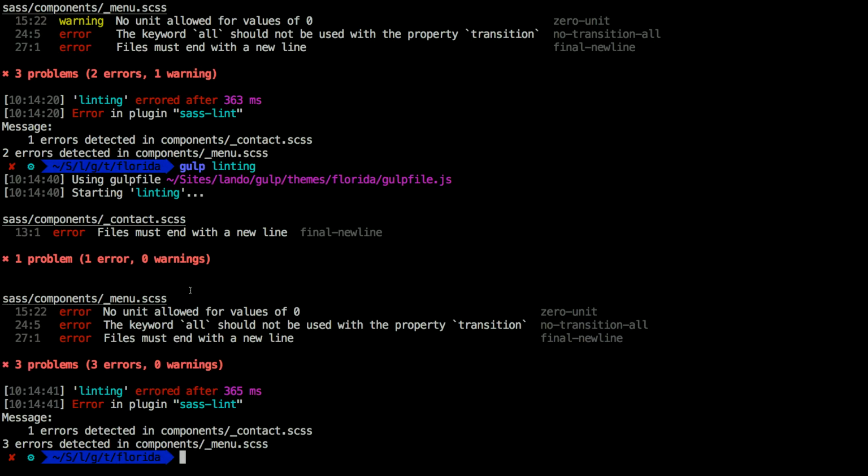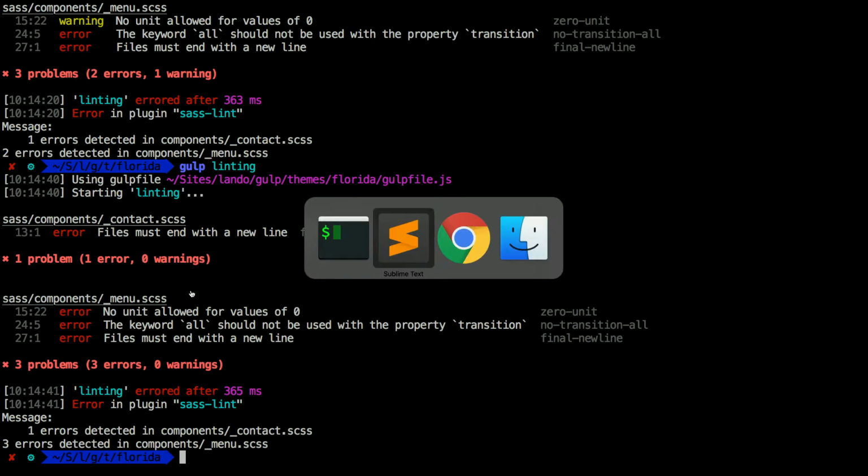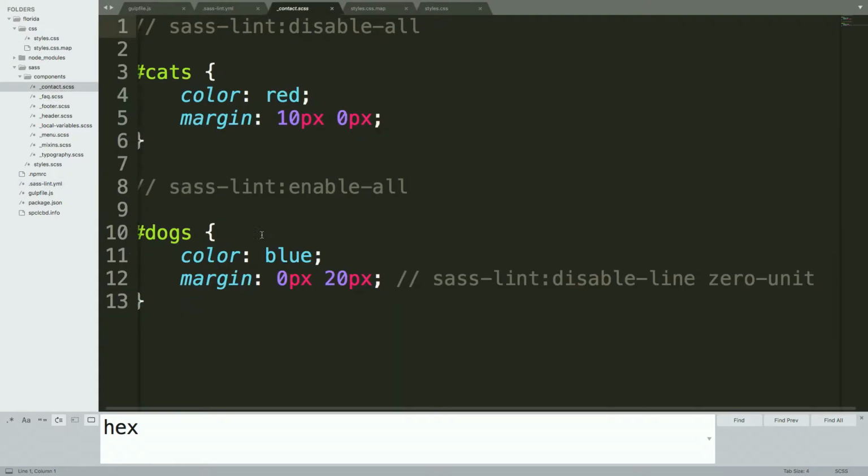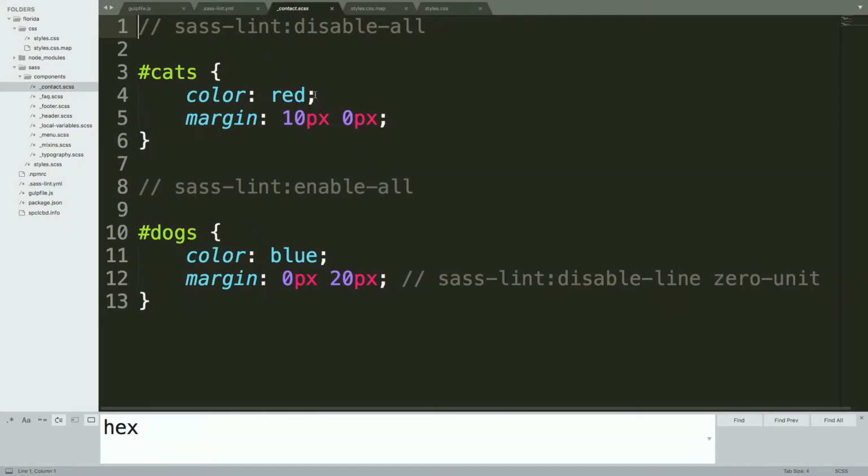So there's another thing I can do with this configuration. You can also tag certain lines. For example, it did not flag this as an error here, even though I have another 0 with a PX on it. It didn't because I added some comments that say to basically lint disable all.